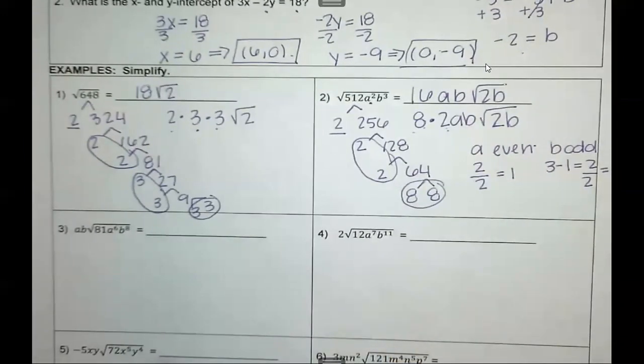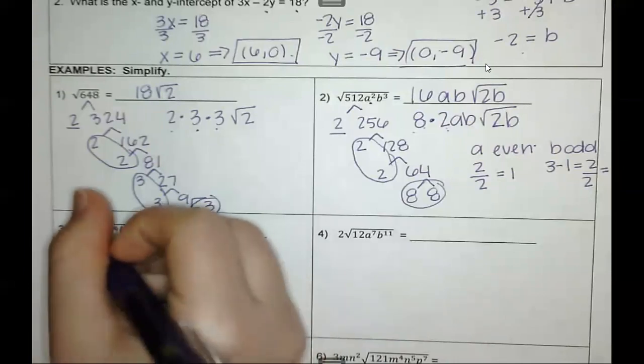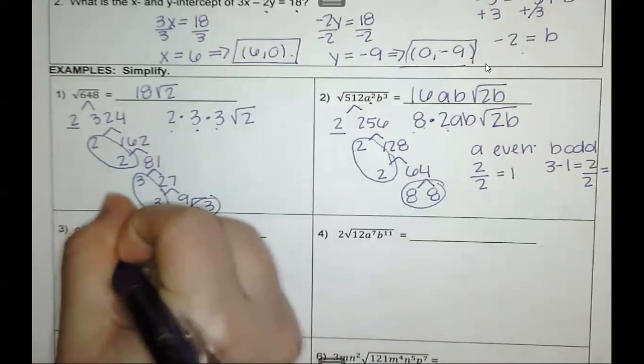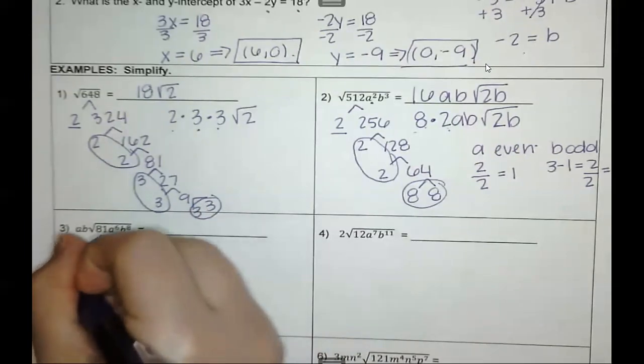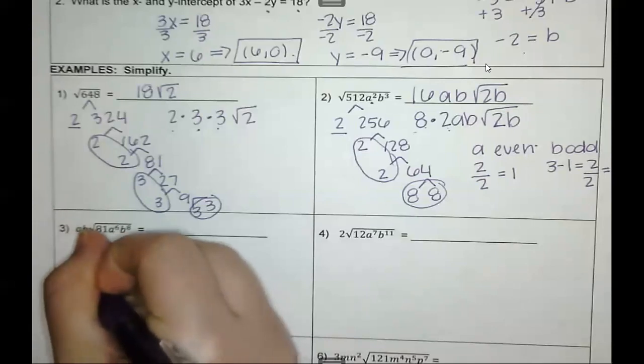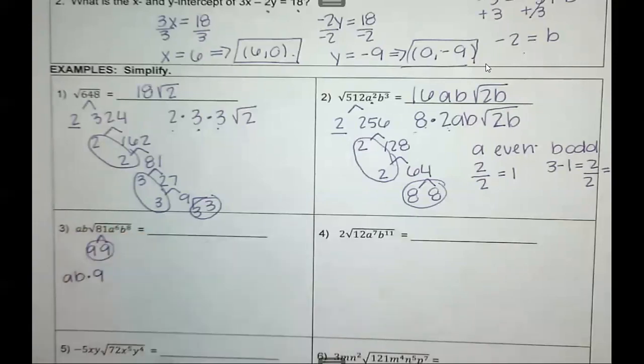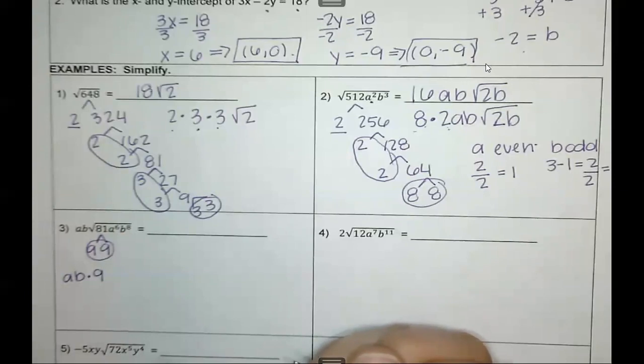All right. Number 3. So this one we've got numbers and variables under the square root, as well as something out here on the outside that we need to keep in mind. So let's do the numbers first. It just so happens 81 has a perfect square root. 9 times 9 gives us 81, so I'm going to get to pull that 9 out. All right, so I already had an AB out in front. I'm now going to be multiplying at least by the 9 I found here.